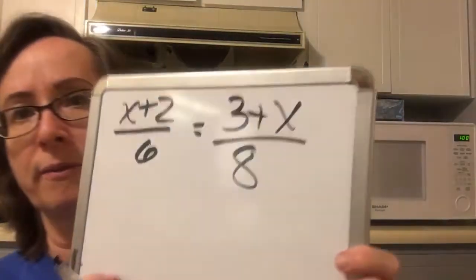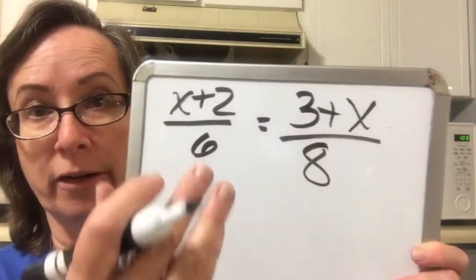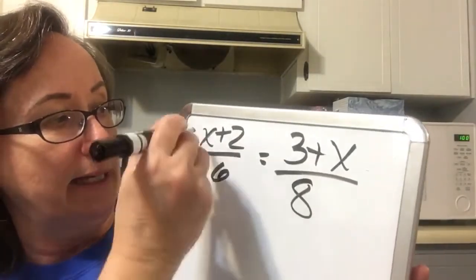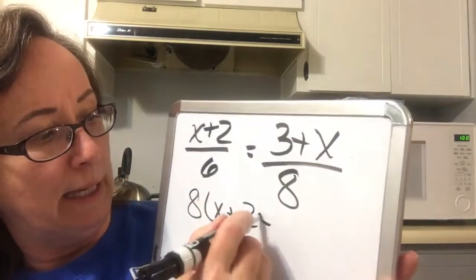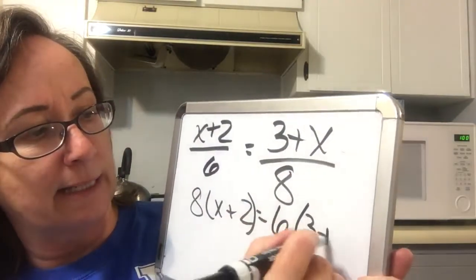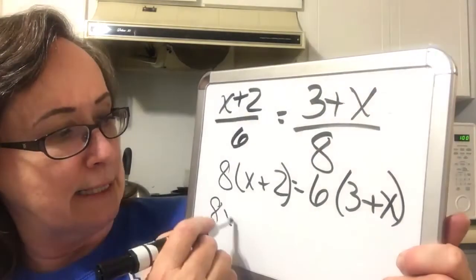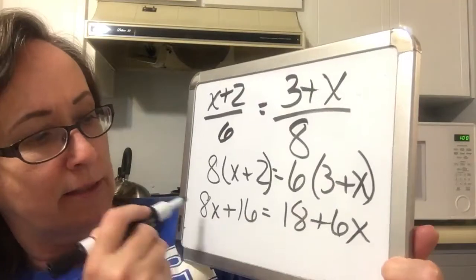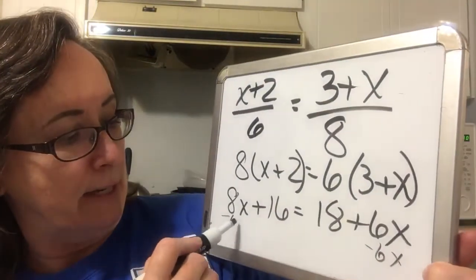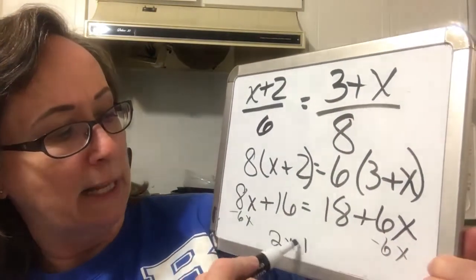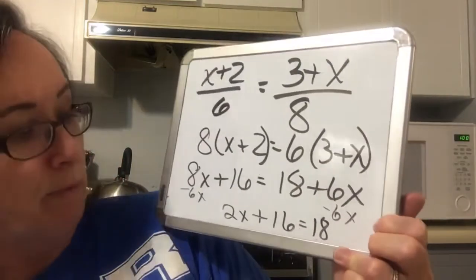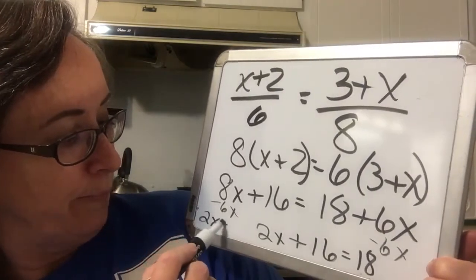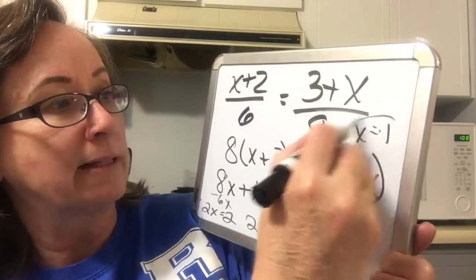And this one is x plus 2 over 6 is equal to 3 plus x over 8. Okay, so this one, I'm going to use my proportion here, one rational expression equal to another. I'm going to cross multiply and get 8 times x plus 2 equals 6 times 3 plus x. So when I distribute, I get 8x plus 16 is equal to 18 plus 6x. If I get my x's on the left, I subtract a 6x and I subtract a 6x over here. So I'm going to get a 2x plus 16 is 18. If I subtract a 16 from both sides, then I get 2x is 2, which means that x is 1. X is 1 is my answer.